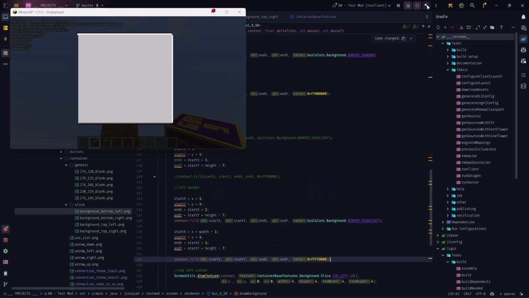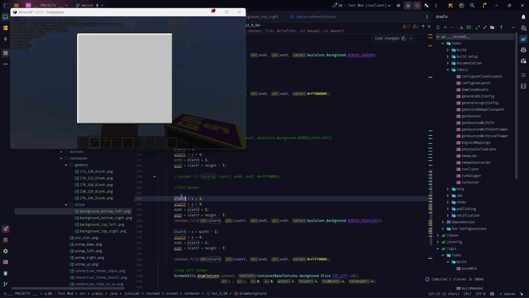So let's go with the left border, but let's start with the white one. It should be these 2 pixels. It is actually that. And then I will move that one. And as you see, it's a start x. Start x is equals plus 1. Oh, look at that. That's totally wrong for the left border. So it's there. And then it is 0, 0. So now it is okay.